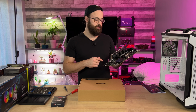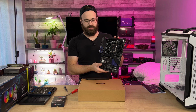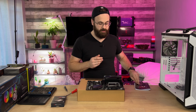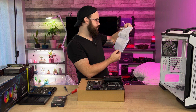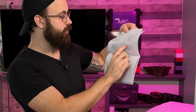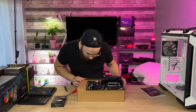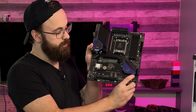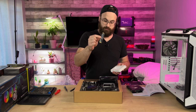So I was consulting the manual to figure out which one of these slots down here is Gen 4 speed. So we're using the right Gen 4 drive in the right Gen 4 slot. And there was a block diagram in here that's showing a 4-lane Gen 4 link to M2_3. So I'm hoping it's printed on the board, M2_3. That is this one here, populating the drive that way. There it is, your little stick of juicy fruit.